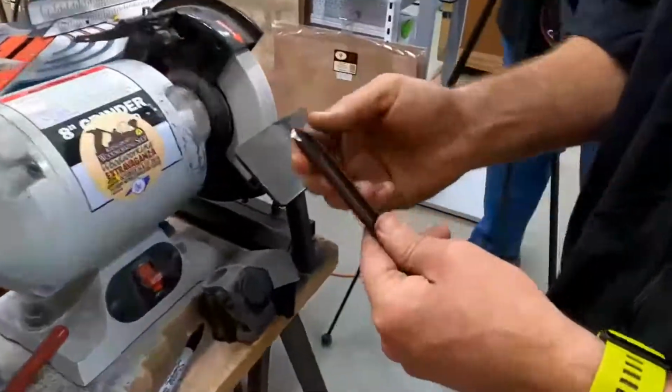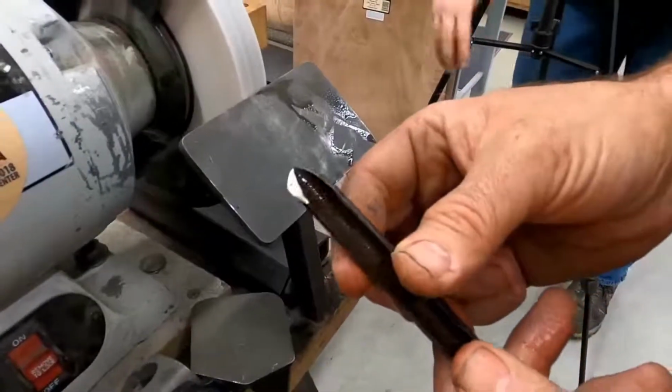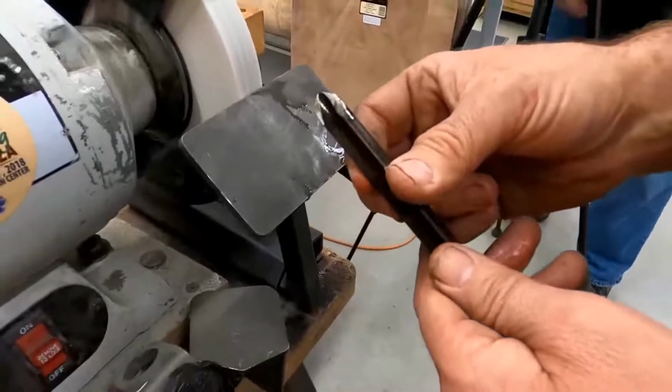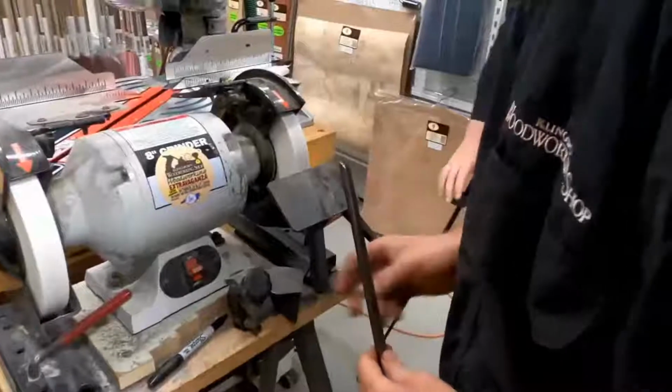All right, now we have our basic grind. And we can go back and touch up once we get it closer, but get the other side. We're going to do the exact same thing on the other side. I'm going to move this out of the way.